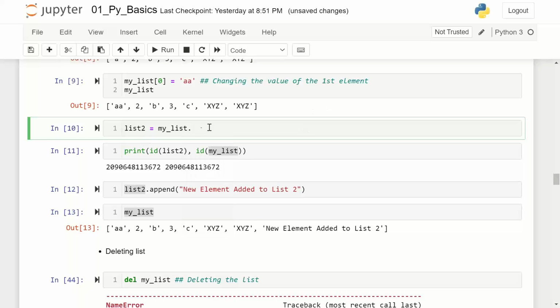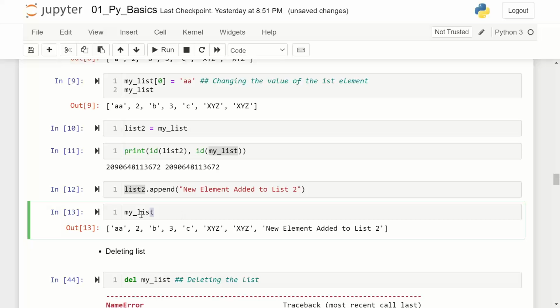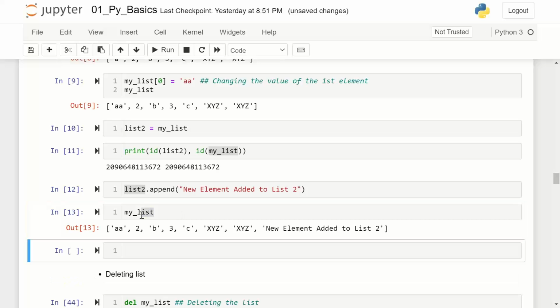So here now I'm going to create one more object below, list3 equal to my list dot copy.